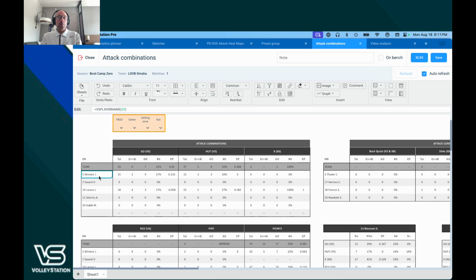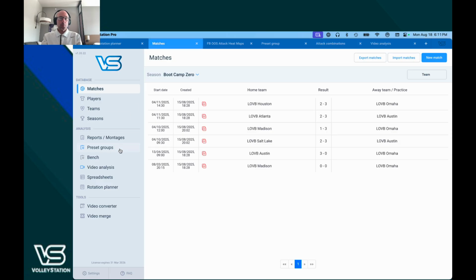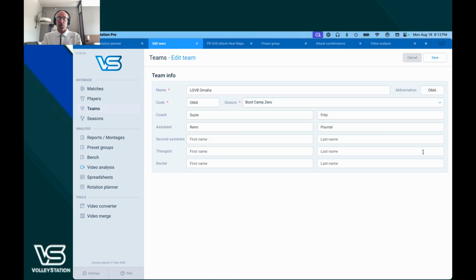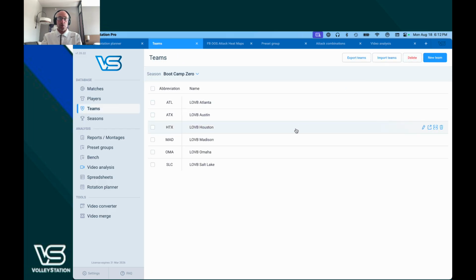Now, I wanted to remind you which players show up in this setter list. This is all going to be built on the lineups, and the lineups are built by position. So if I go to Omaha's lineup and mouse over it, I don't need to click edit team, because that's just going to show me these details. This isn't helpful unless I want to edit the coaches or the name. What I want to do is select this team and click on it.